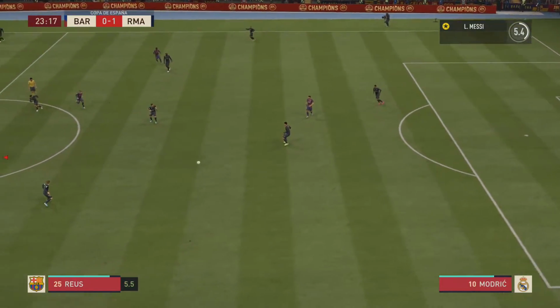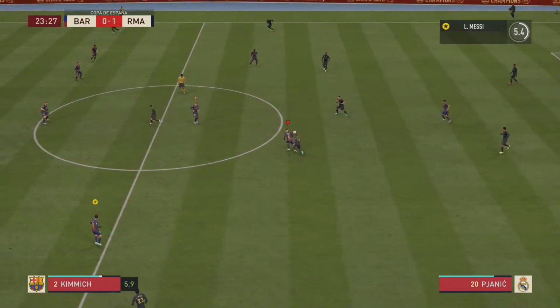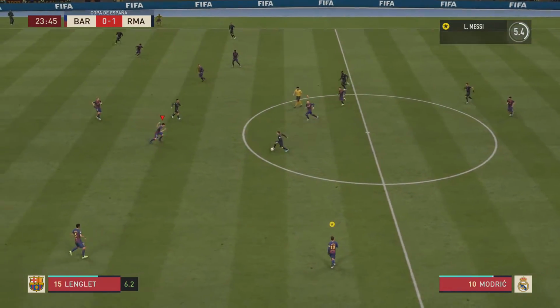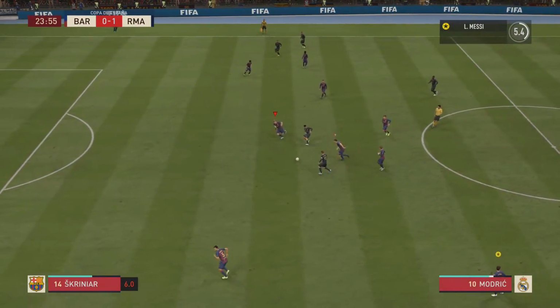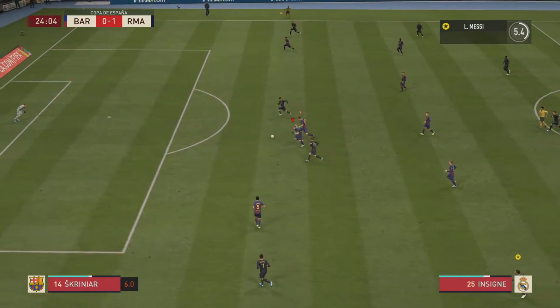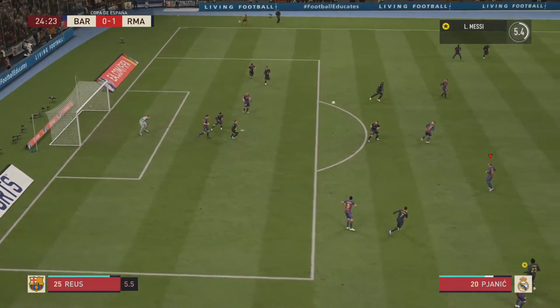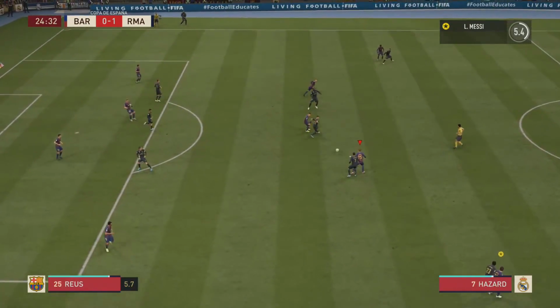Here's Eder Militao. Modric. Miralem Pjanic. Modric. Insigne. Modric. In behind the defender. Oh, he's left him with the ball back in. It hit the post. Get it away. Defender's done well here to clear the danger.